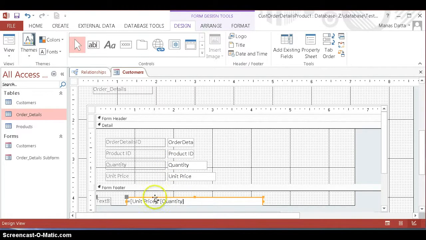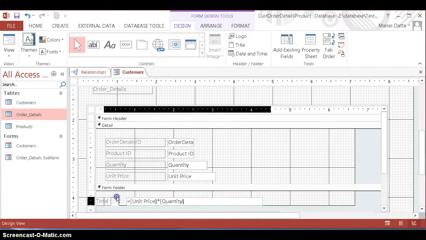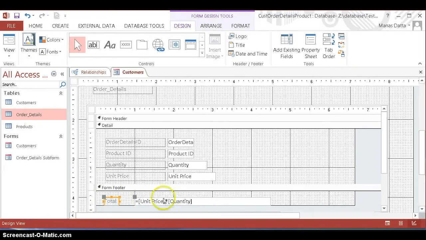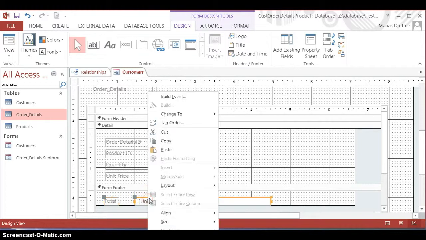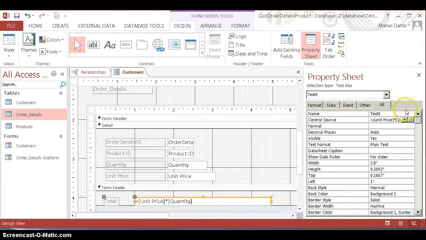And we'll look at the properties of this, because we want to change the name here. Just keep it simple for the moment. Move this slightly here, and we'll look at the properties, and in the property we'll rename this to total.